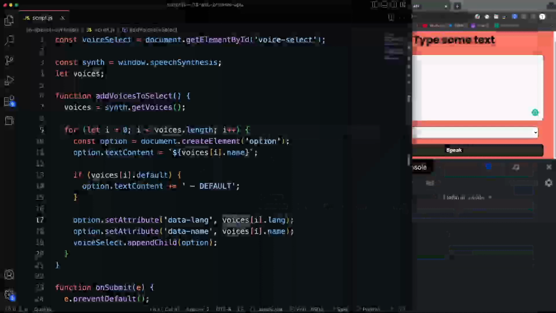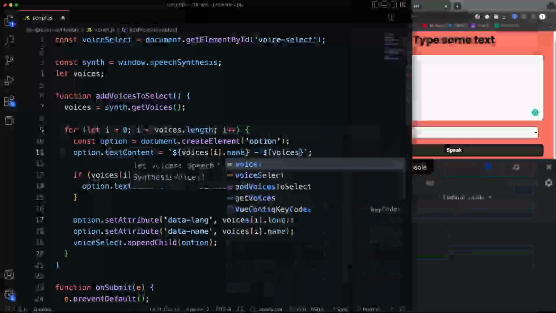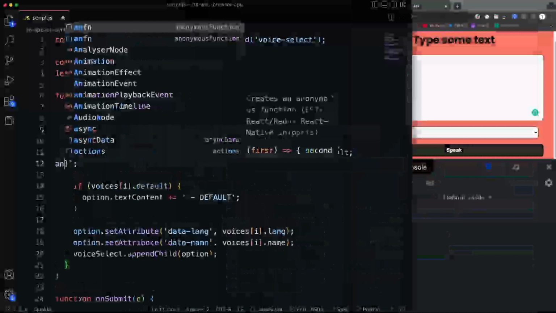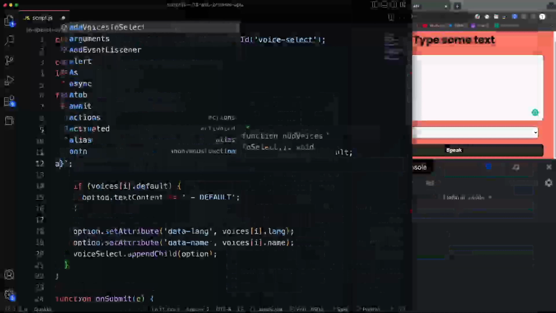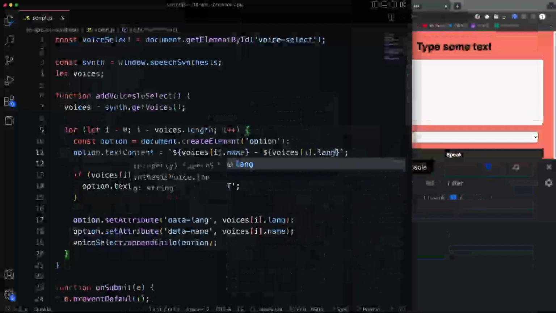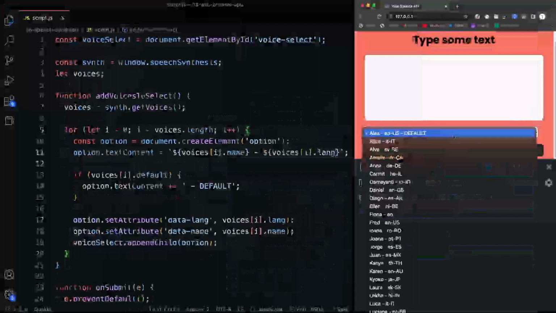If you want, you can put that in the option right here where we have our text content. We could say voices, whatever the current voice is, and then dot lang. Oops, what just happened? Dot lang. Yeah, so en-US.